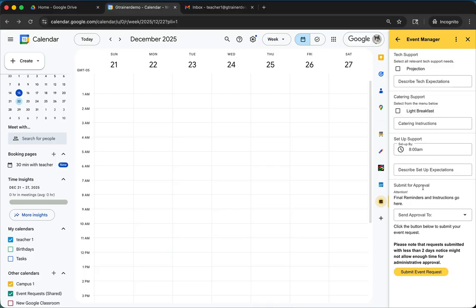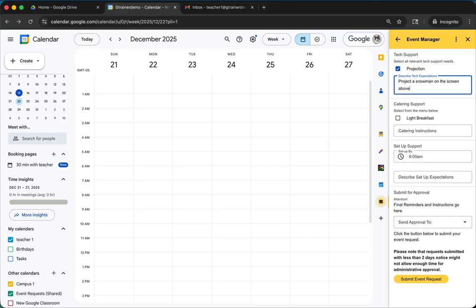And now I need to elaborate on specifics of those support options. So for IT, maybe I want some projection and project a snowman on the screen above the stage. All right, something like that. For catering, it's an evening event. We're not going to need any breakfast or anything, but just maybe some coffee and light snacks.